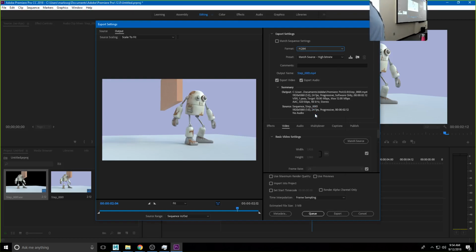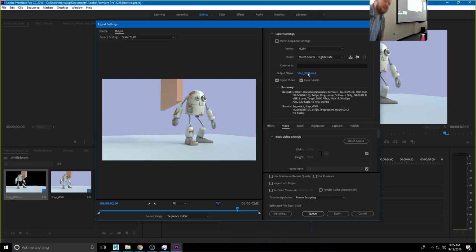And that's going to change all of your settings good enough to where we can have something to turn in for this class, right? I would advise you to keep those EXRs for later in case you need to do more editing to it or whatever. But this will work. And now the other thing I'm going to do is click on my output name because it's going to try to save it somewhere and I'm never going to find it, right? I need to know where I'm putting this.